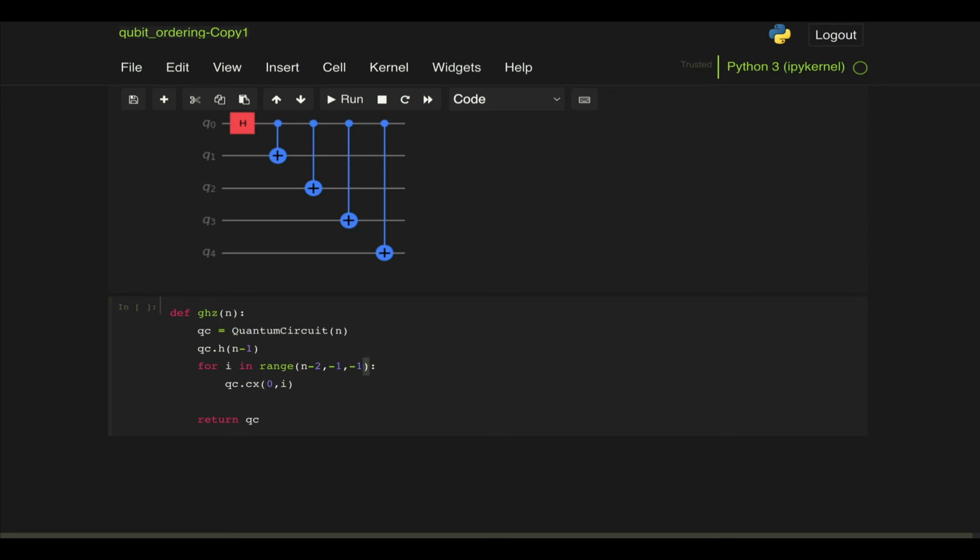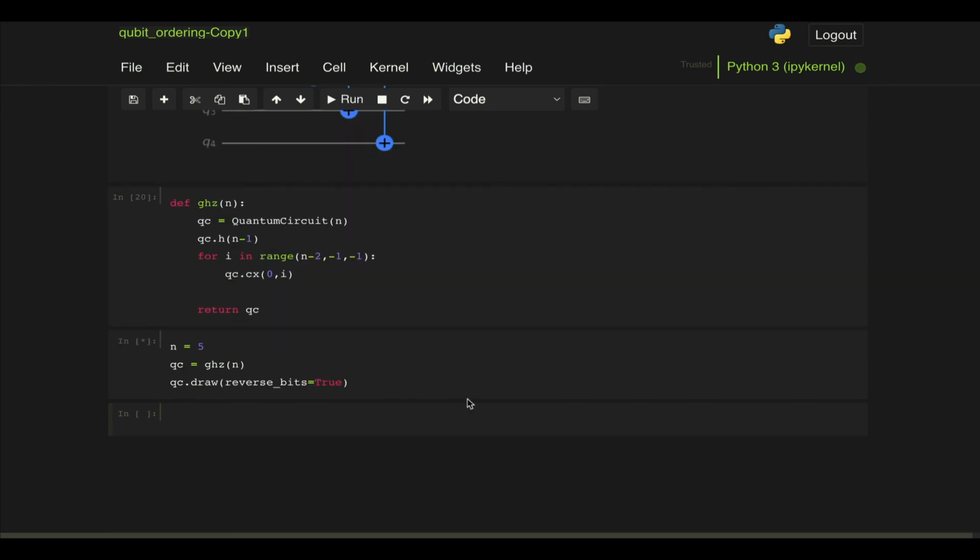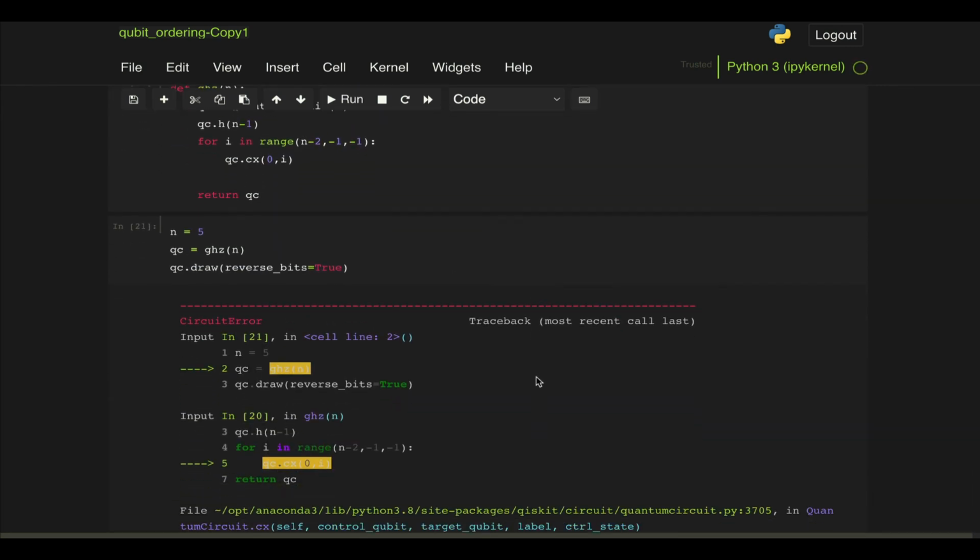So you see, this can be really cumbersome. You need to think a lot, and it leads to a lot of mistakes. It's not impossible, but you can think of having much more complex circuits than this, and it can lead to issues. If we do this for this new function, I define n equal to 5 again, and then we need to draw it with reverse bits equal true. You see, I made a mistake here.